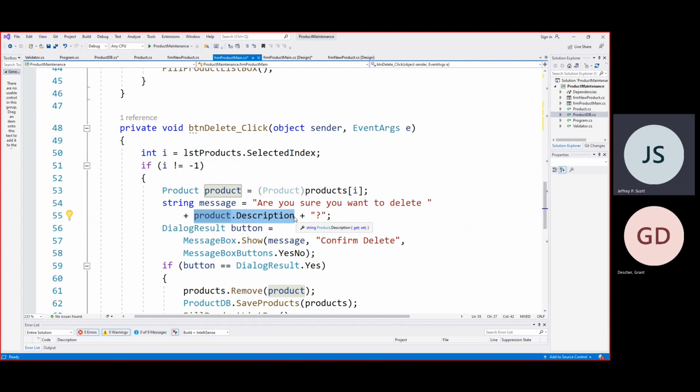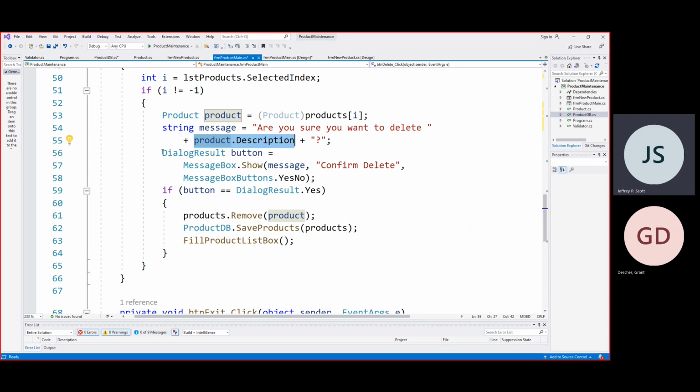So looking at the example we had before, if I use the Murach's C# Programming 7th edition, it would say, are you sure you want to delete Murach's C# Programming 7th edition? And then you'll notice here, similar to the way we've been using the message box, they are literally saying dialog result button equals that message box.